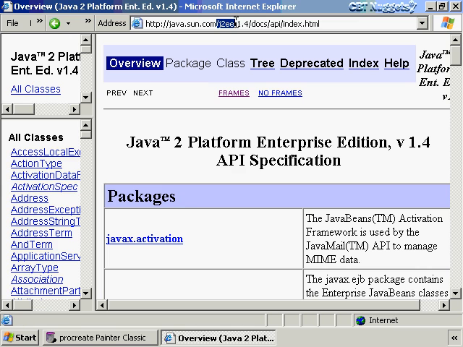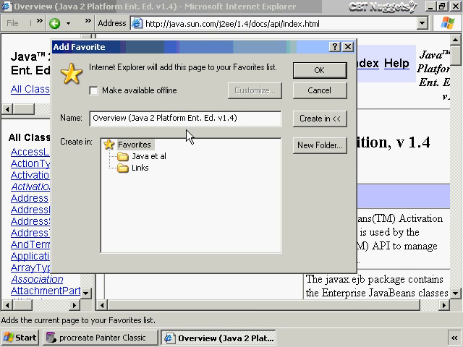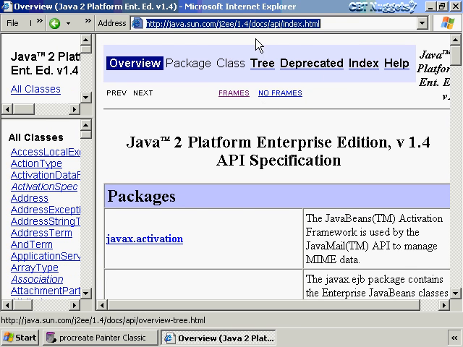Instead of going to the J2SE, it is going to the Java 2 Enterprise Edition. So I'm going to go into favorites, add a favorite, and store that link. So we have a favorite bookmarked to java.sun.com/J2EE 1.4 docs.